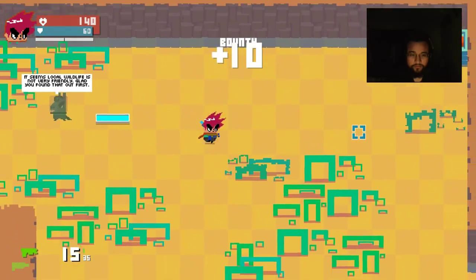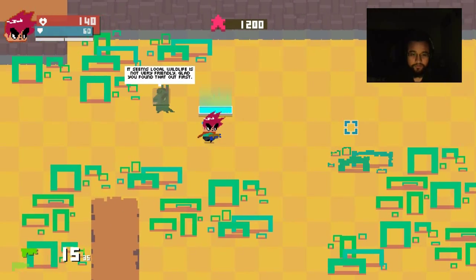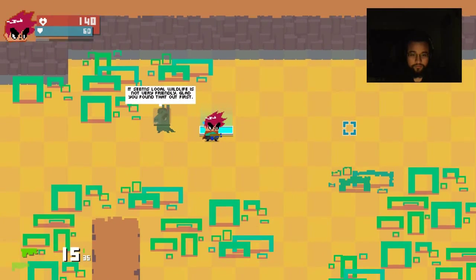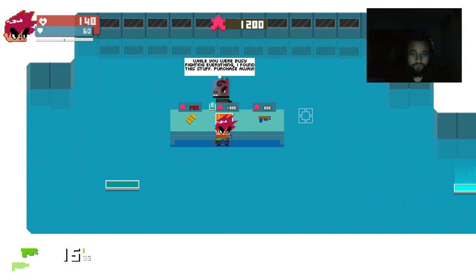It seems the local wildlife is not very friendly. Glad you found it first. Am I not gonna look for more? Oh, I get to shop now? Do I wanna buy while you were busy fighting everything? I found this stuff purchased away.